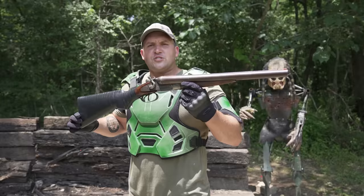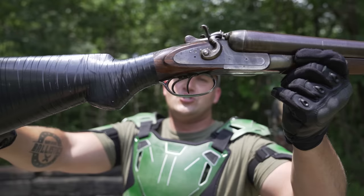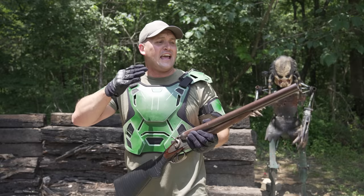So this behemoth of a shotgun that I am deeming the Doom Slayer Super Shotgun is an 8-gauge double barrel shotgun with 18-inch barrels. You have a fiber optic front sight, double hammers, double triggers. It's a little worn and beat up. You've got the stock all wrapped up. It just looks nasty, and I love it. In the video game, the Super Shotgun delivers more damage than most weapons, so I'm very excited to see how this double barrel 8-gauge does in real life.